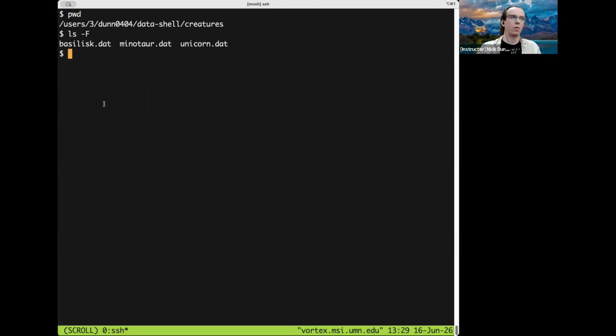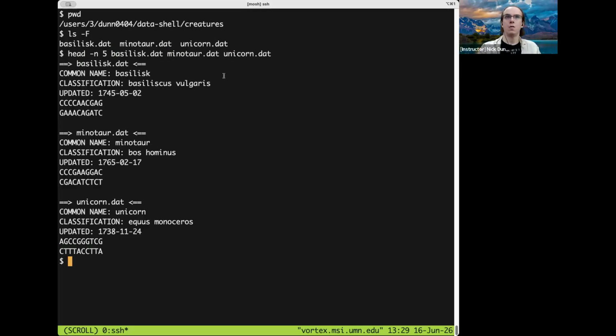So let's say that we want to get some summary information for each of these three .dat files. Let's take a look at what's in them to start. So we'll say head dash n 5, just grab the first 5 lines from each of basilisk.dat, minotaur.dat, unicorn.dat.